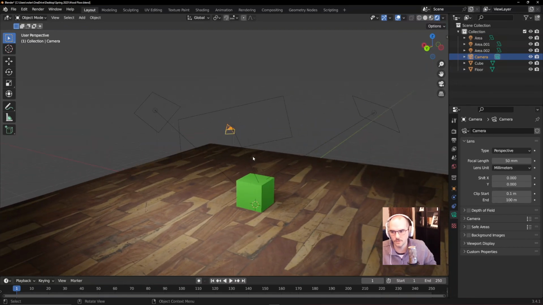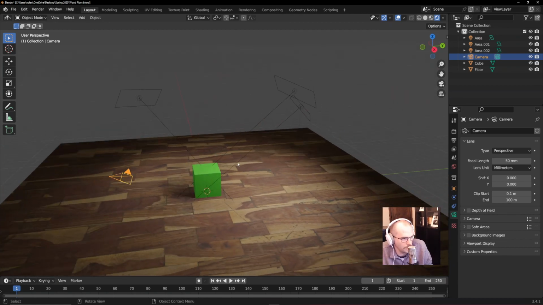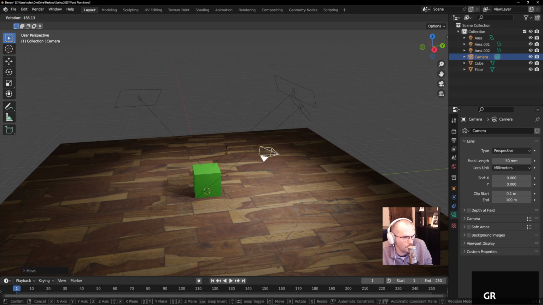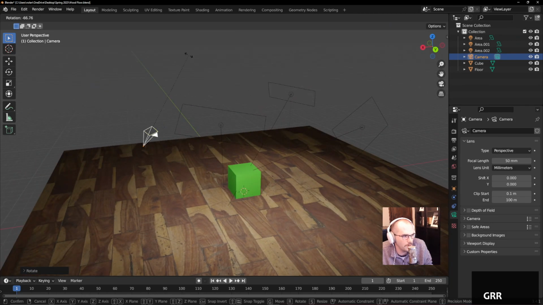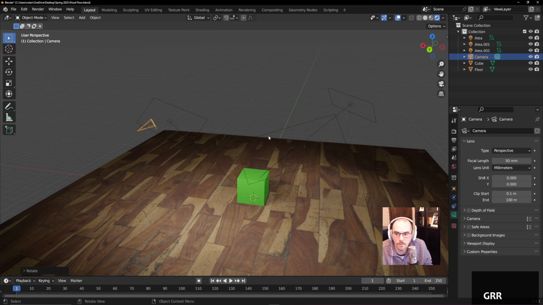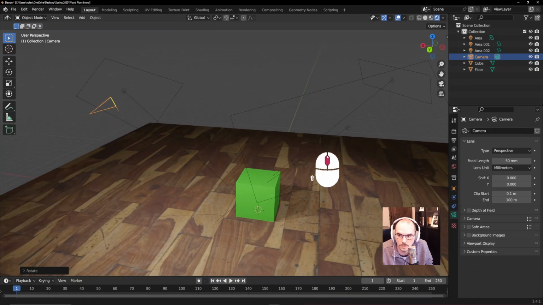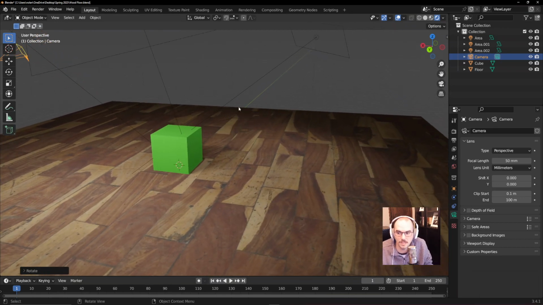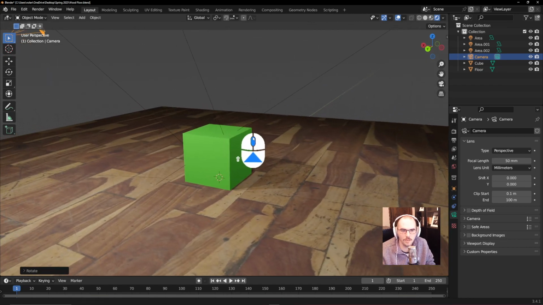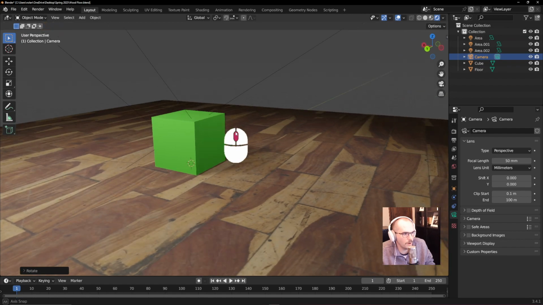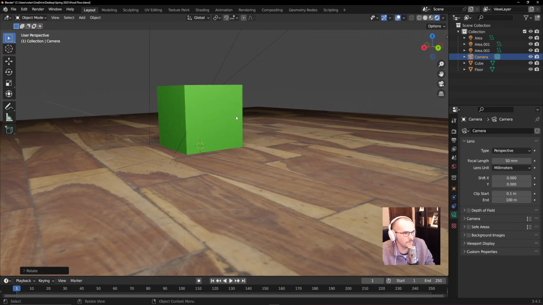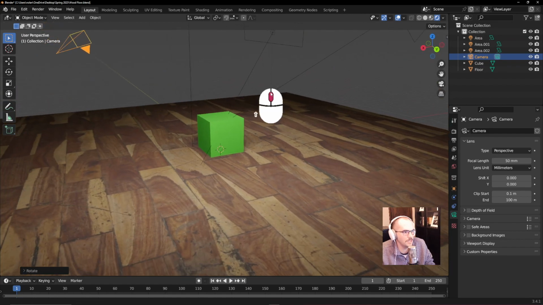Okay, here's a trick to moving your camera around. You can obviously G and R and rotate your camera around like that, but I find that to be super tedious. There's a shortcut to make the camera be where your viewport is. So if you get your viewport about where you want it to be, I think maybe this would be the right angle here if my key light's back there.